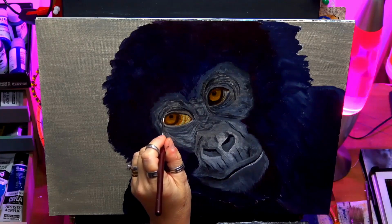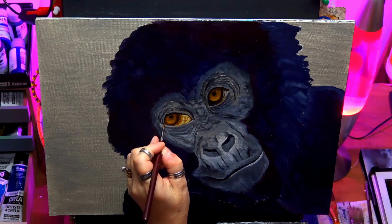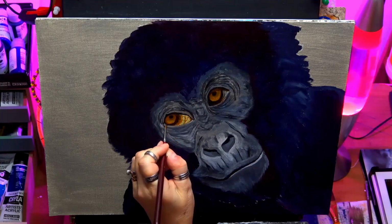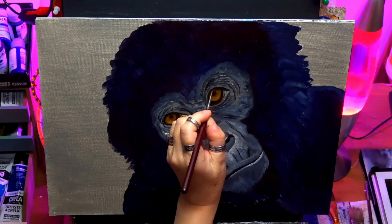Now I've moved down to my round detail brush just to get in where these eyes are, to get in all the corners and all the little fiddly bits of his eye there.